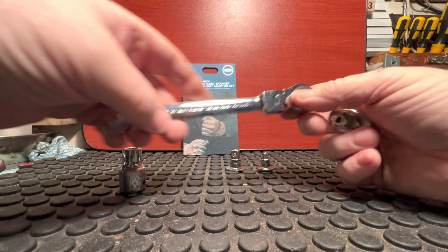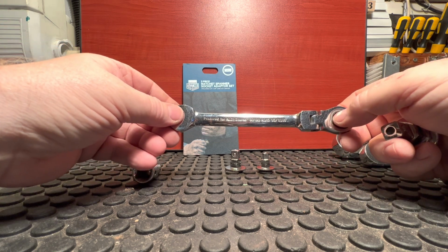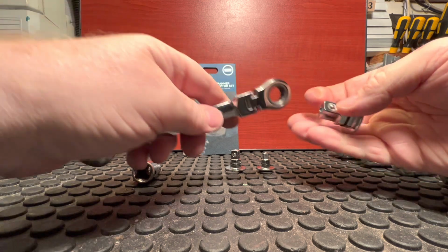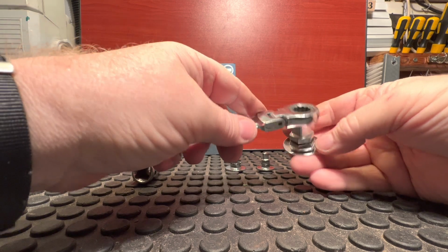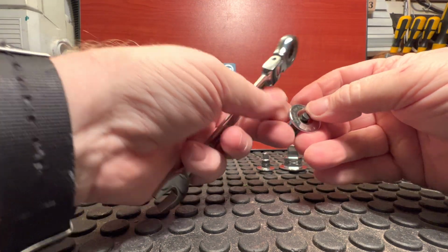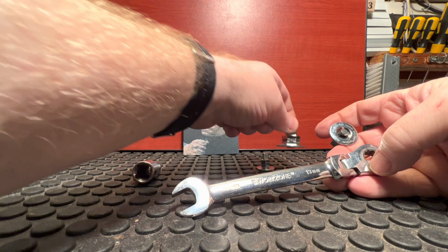So, ratchet spanner, guys, it's not a dear branded one. It's an Aldi special. Aldi's, can you see that? But hey, it works. And it's flexible too, to be honest with you. Alright, anyway, so all we'll do is, hang on, use the middle size one, because that's the, what size is this? 13mm. 13, that's right. I didn't have a ratchet spanner, to be honest with you, for the big one.